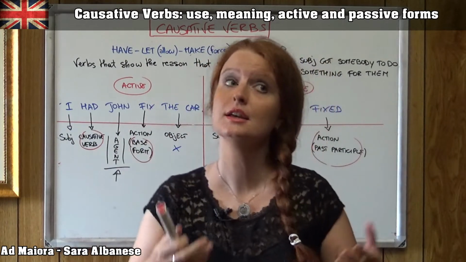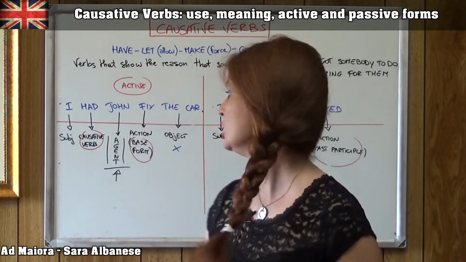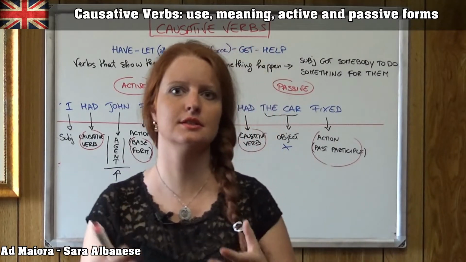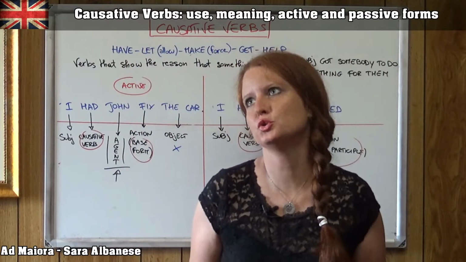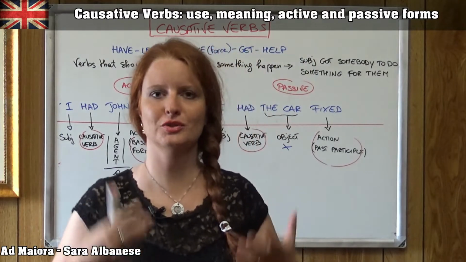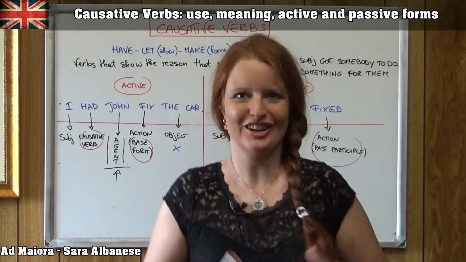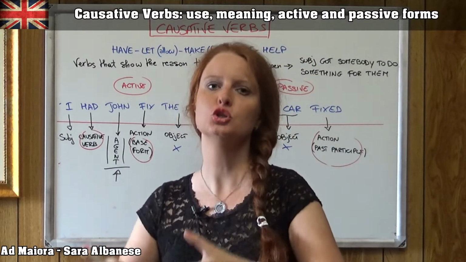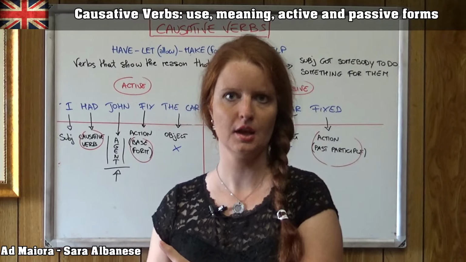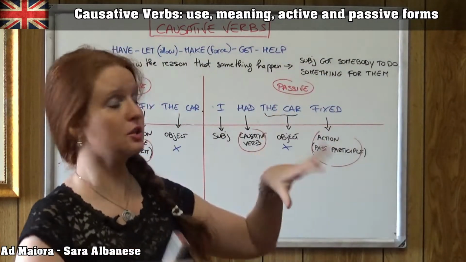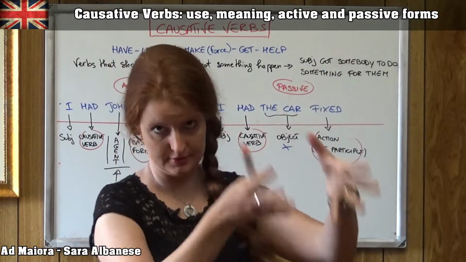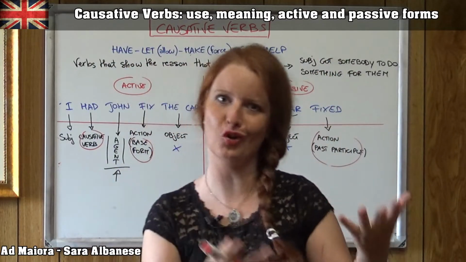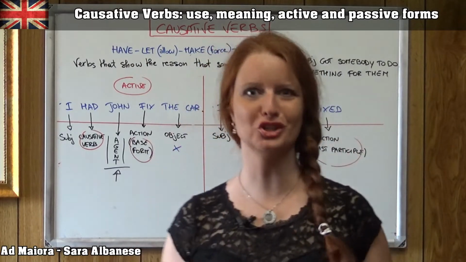Okay, well, Mark had, so we can use the verb to have again. Mark had his sister do her homework. It means that Mark's sister didn't want to do her homework by herself. It wasn't her decision, it wasn't her initiative, but Mark induced her, caused her to do her homework, okay? So, also in this case, the subject got somebody, the sister, actually, to do something. In this case, not for him, for her, but anyway, the situation is quite clear.